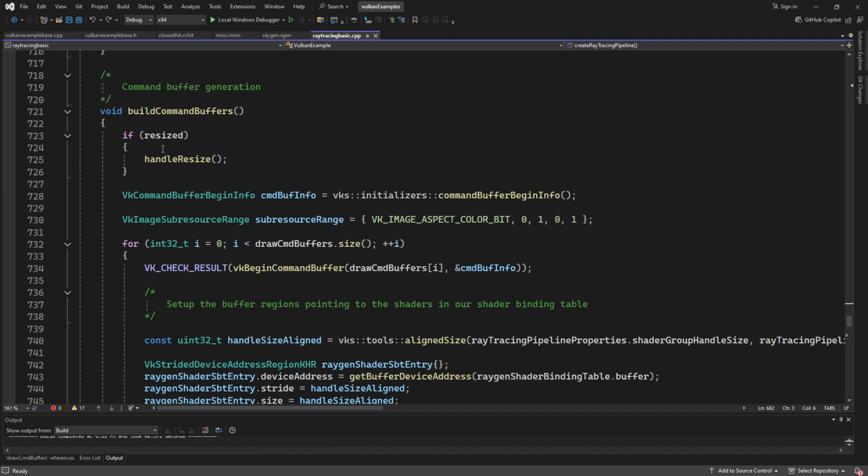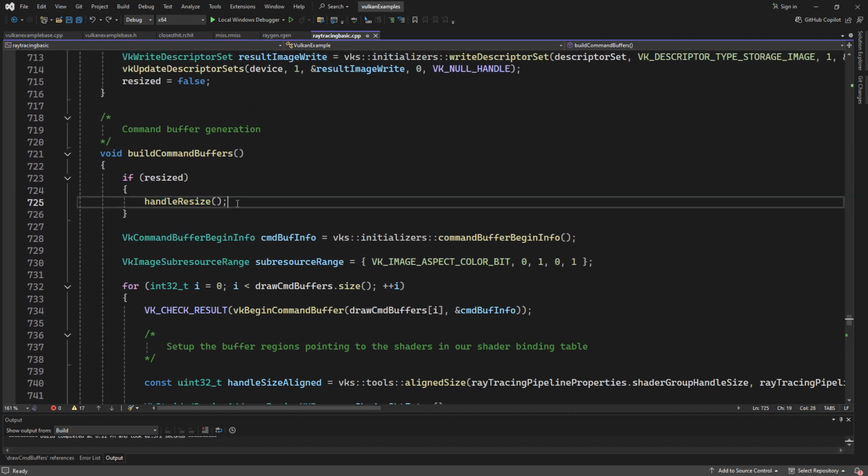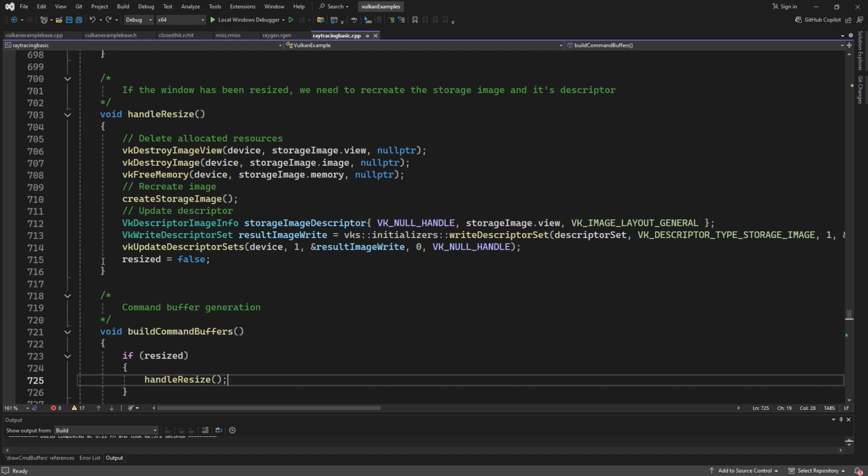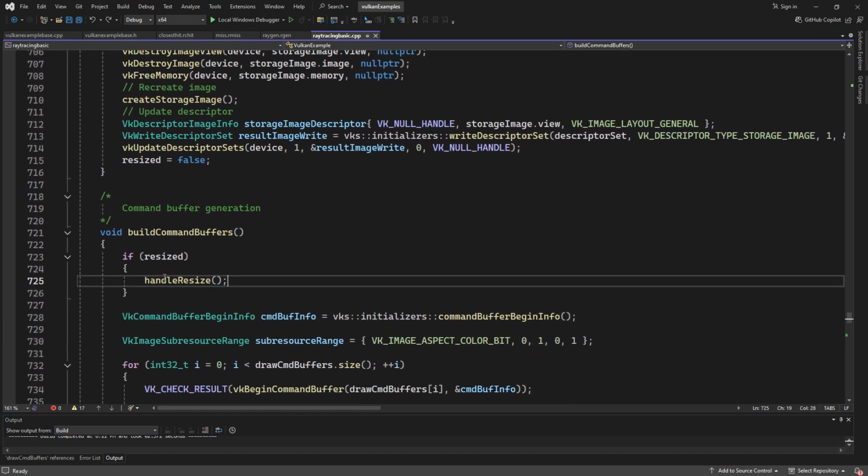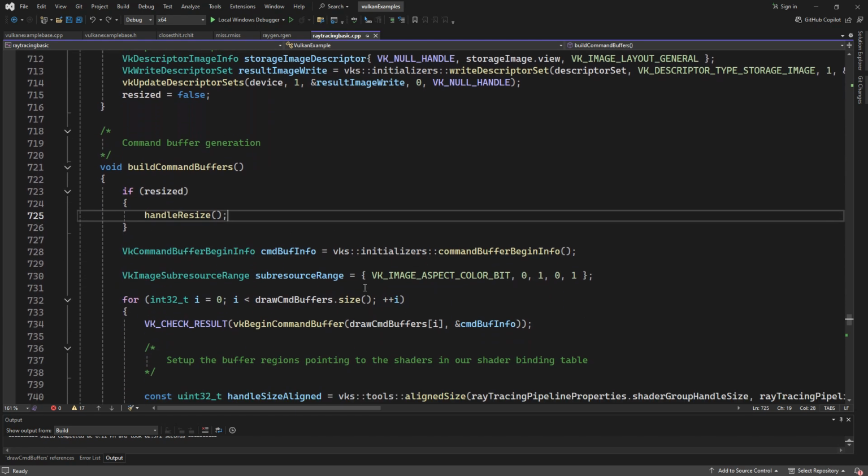All right, so the first thing it does is check if the window has been resized, and if it has been resized, it triggers the handle resize function, which is directly above it right here. Okay, so that's pretty straightforward. Now we get command buffer begin info. So this is like setting up and beginning the command buffer stage, right?